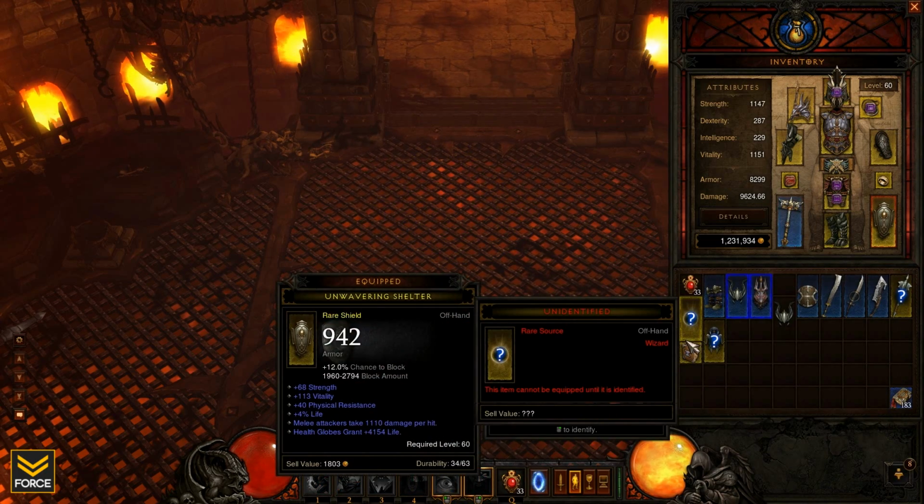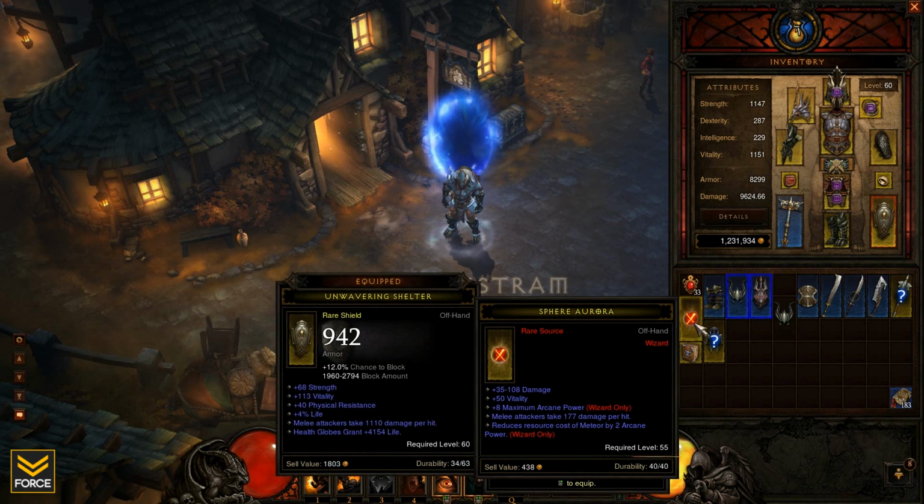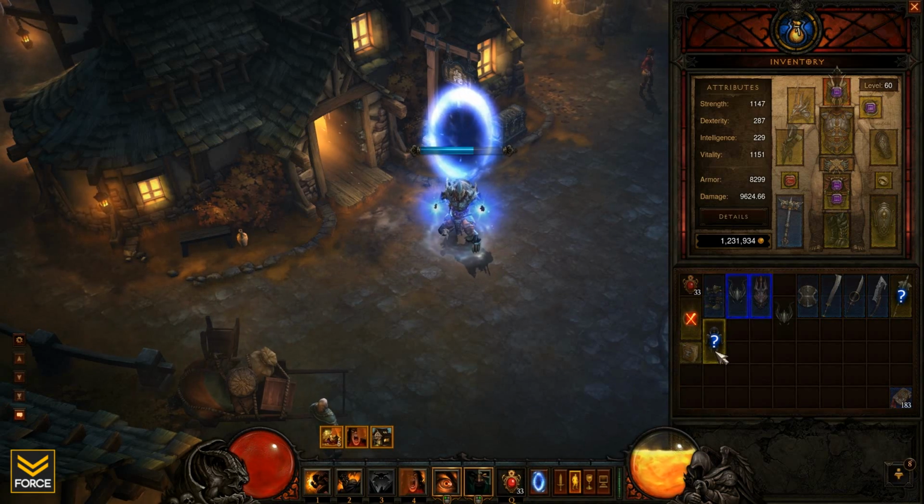I go back to town and ooh, what's this? A wizard stone. Garbage. I don't think I'm gonna hold on to that either.